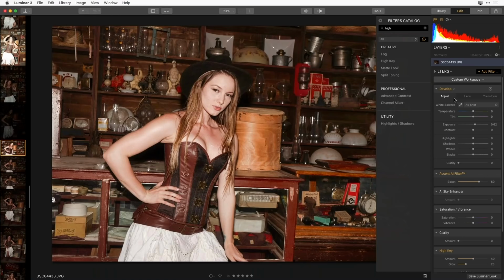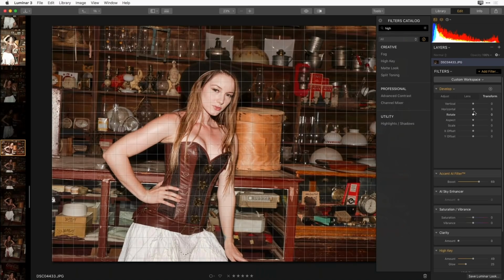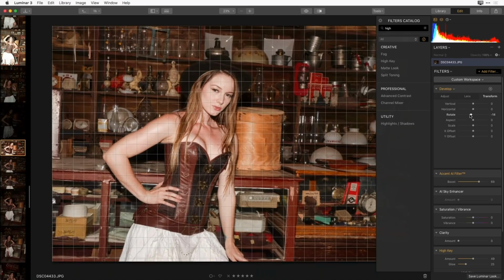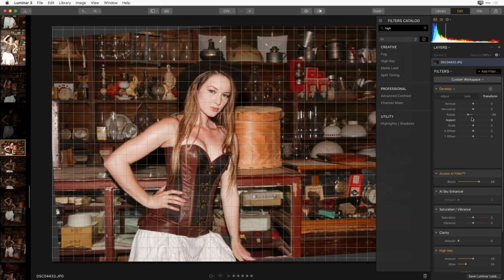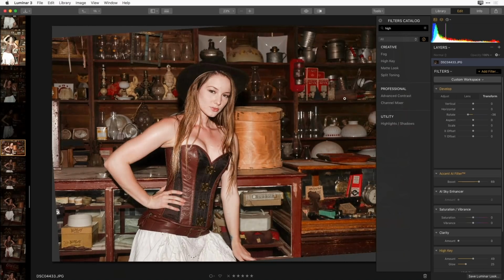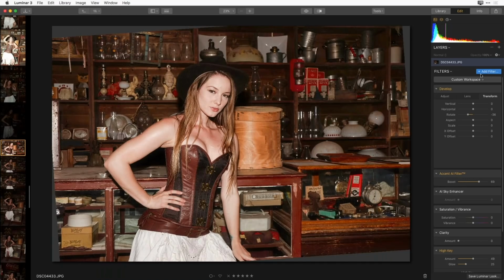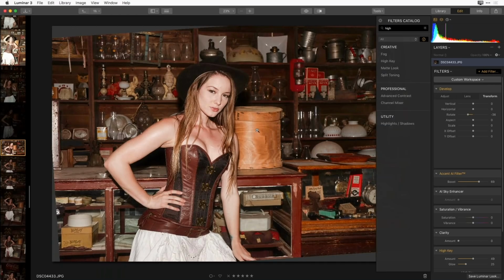It is crooked, and I can fix this one of several ways. In the develop module, I can go into the lens, and I can go ahead and fix distortion and vignetting. And I can also click on the transform. And if I want, I can rotate that. And if I needed to, I can go ahead and fix parallax. She's probably a little bright, so I'm going to add one more filter, and then I'm going to show you how we sync it. So I'm going to add a toning filter, and I love this.